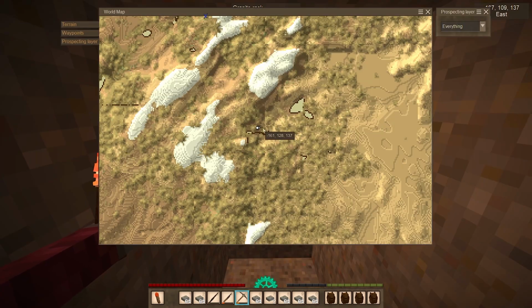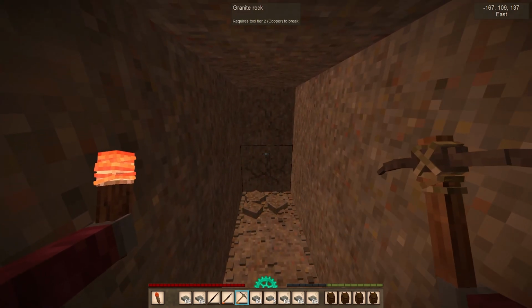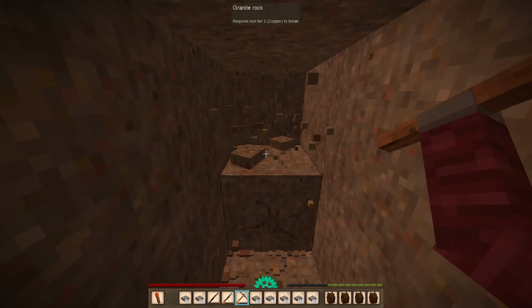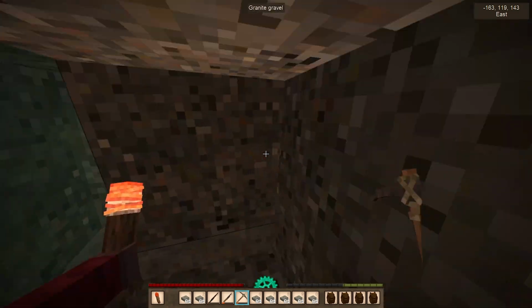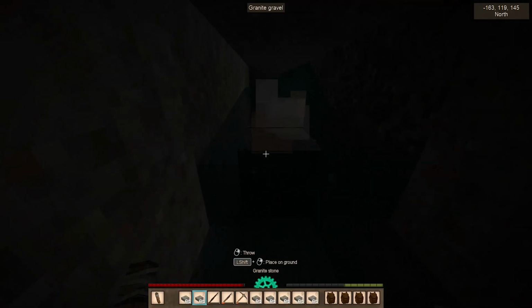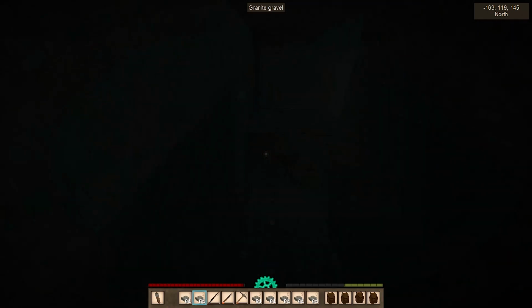I think I found the lowest point. I hear flowing water, so I'm assuming there's a waterfall. Oh, and a bear apparently. Okay, great. I got my guard up now. Fucking bears. Ah, shit. Okay, well, I found the waterfall. I'm gonna have to go out and face the bear though, because that was my only torch.